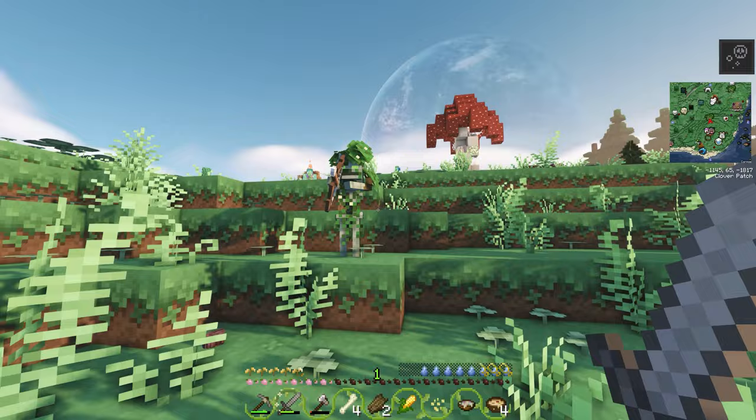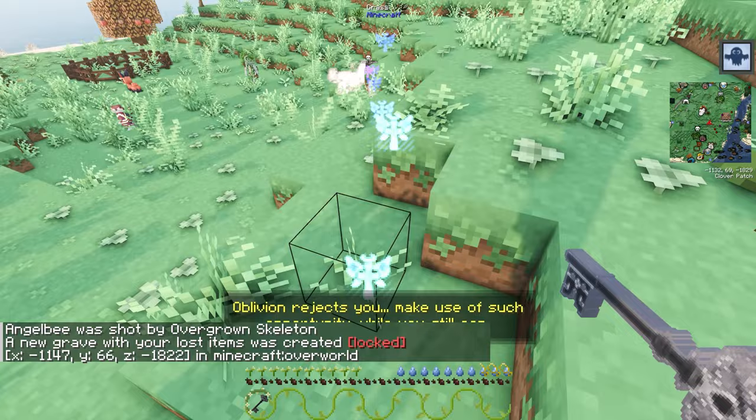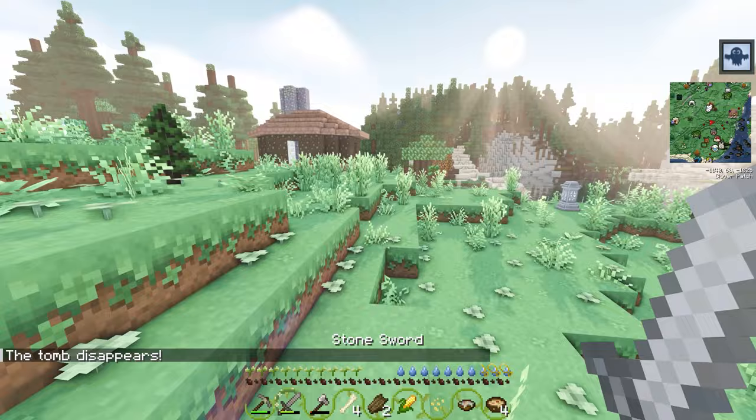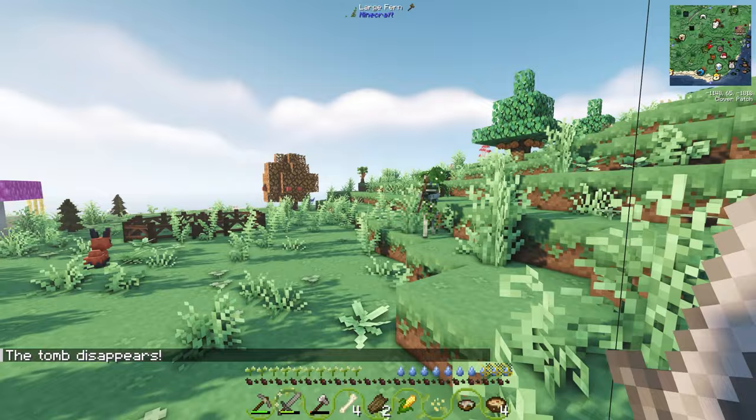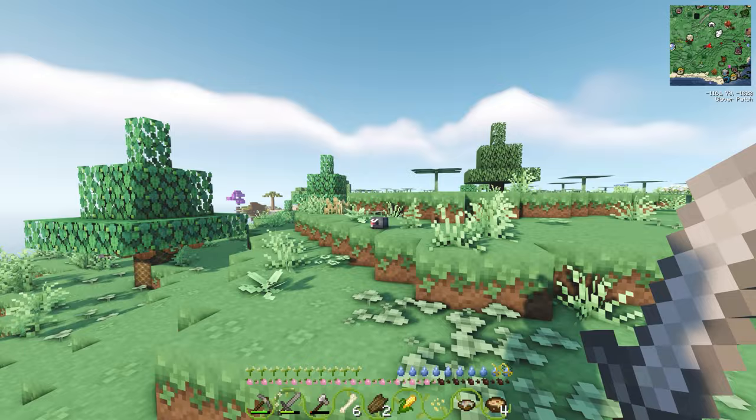No, I almost had him. What is this? Make use of such opportunity. Okay, that's very scary. I need to know what that is. I don't know. Okay, we can kill this. Nice. What did he drop? Glowberries? Oh no, not a creeper. Okay, mob griefing is off. Thank goodness. What happens if we kill a fly? Oh, is that a maggot? Oh, a maggot.